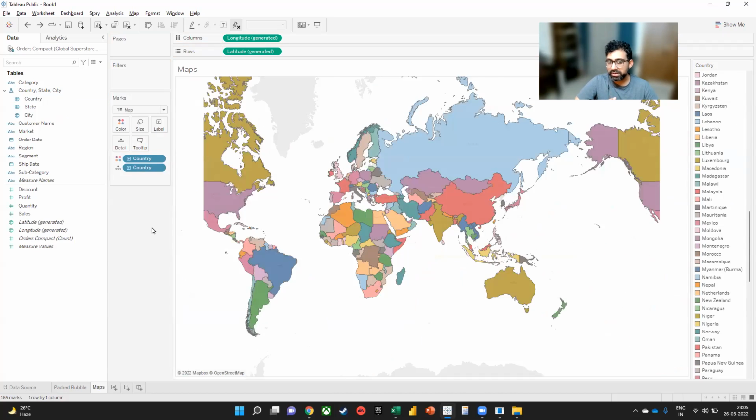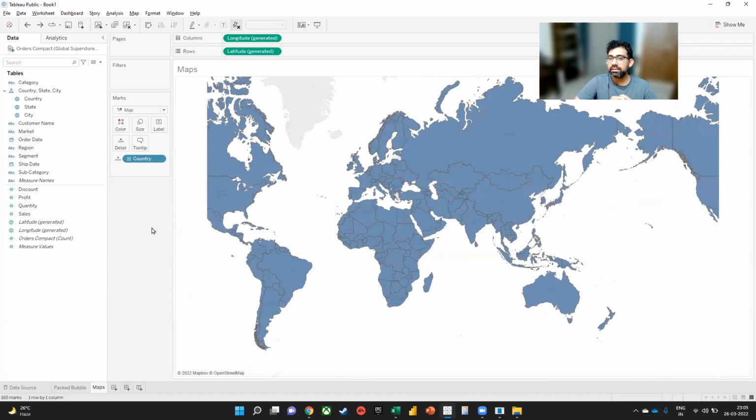Okay, now comes the interesting bit. If I put the segment in the color, what will happen? Just guess. If I put the segment in the color, what will happen? Why don't we try?